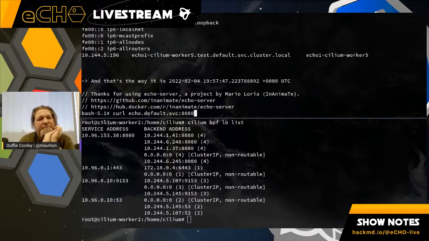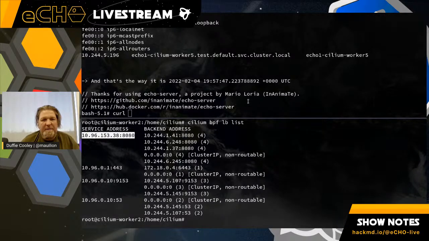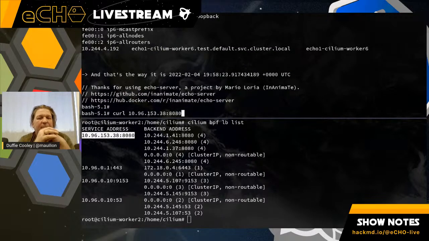Neat stuff. It appears as though I'm falling back, but I haven't figured out why or how. According to this configuration, I should be balancing over these pods, but I am not. What if I did it by E? That's cool.